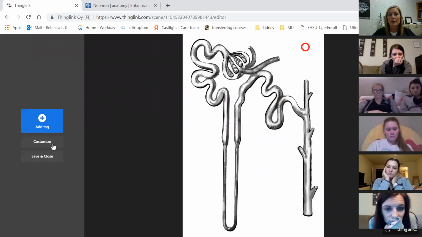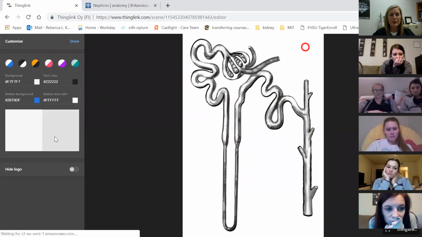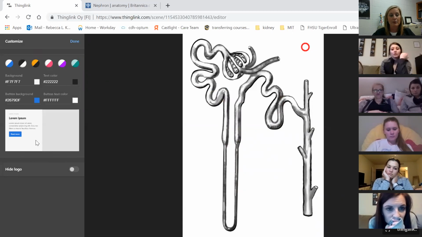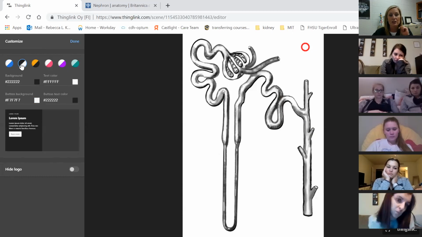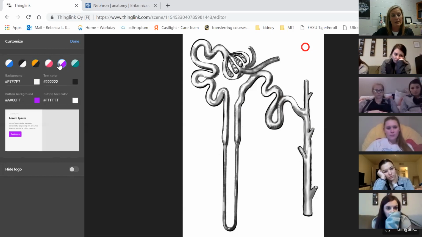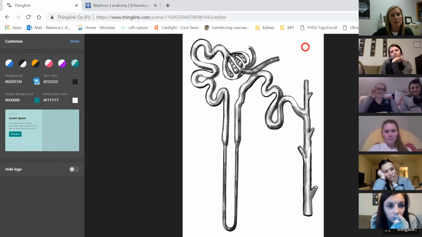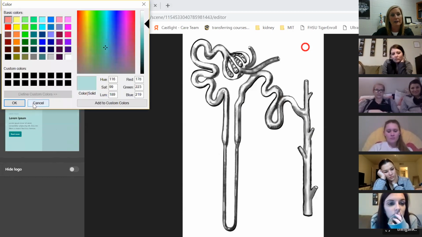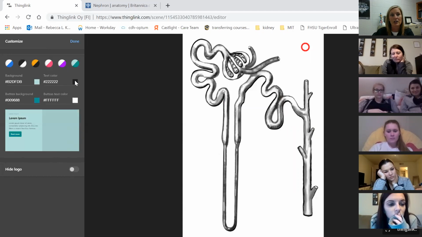Something else that you can do is you can customize your look. I talked about the different layouts that you have available for all of your different tags. You can leave it in this blue and white default, or you can change it to whatever fits your style or what you're talking about. If you don't like their default color schemes, you can actually adjust it yourself. You can click on these squares here and change the colors to whatever you'd like.